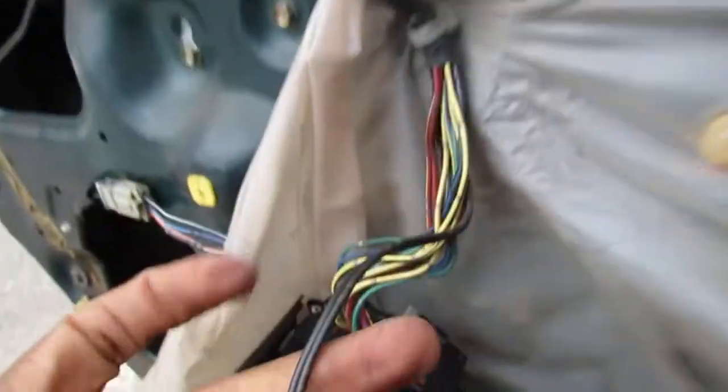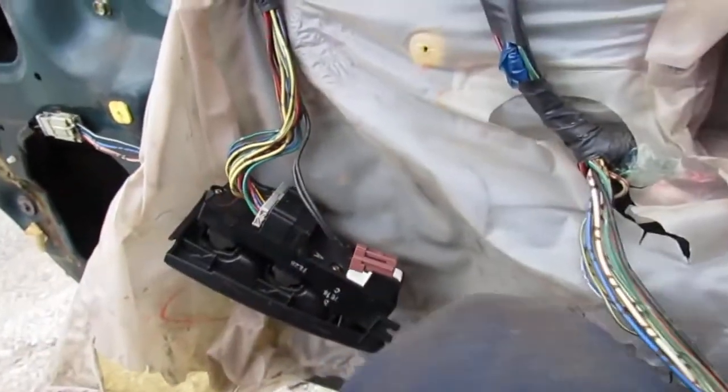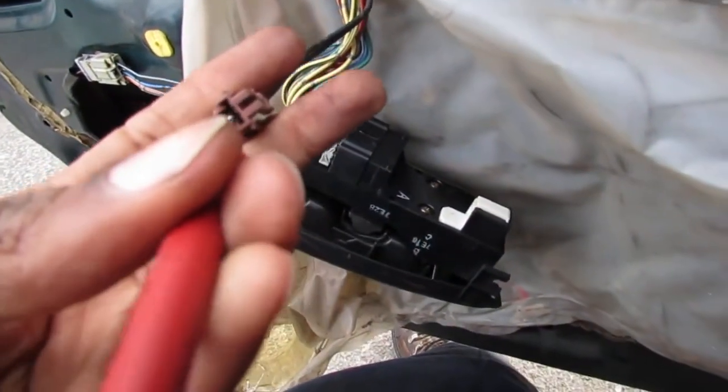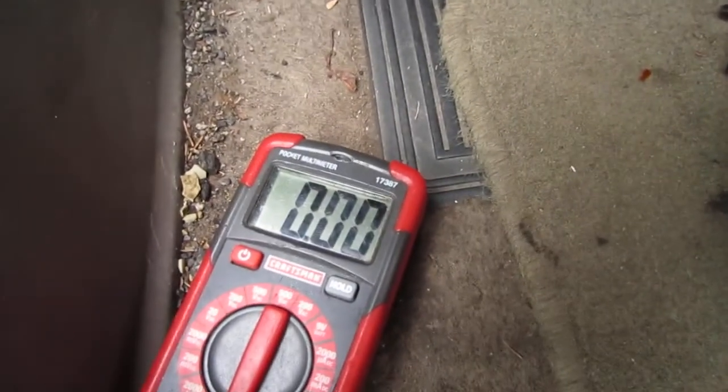So these two wires are both grounds, right? This is what enables and disables. So we got zero continuity. I'm gonna go ahead and touch this here, the back of that. So we got a good ground. So we know that ground connector is perfect, right?